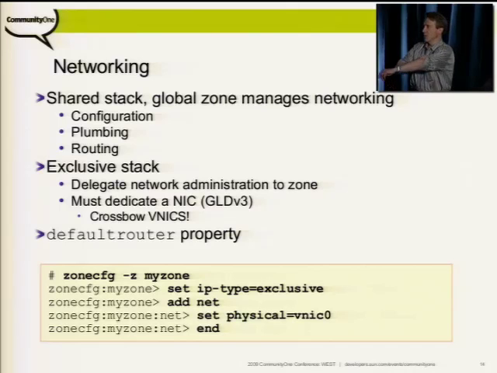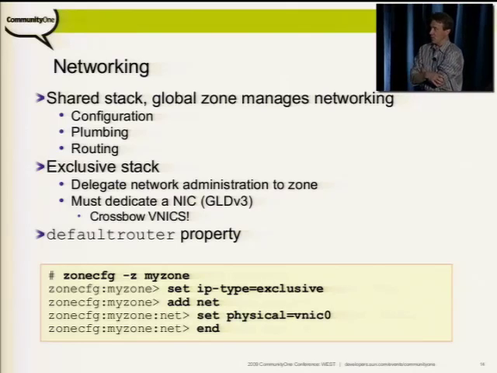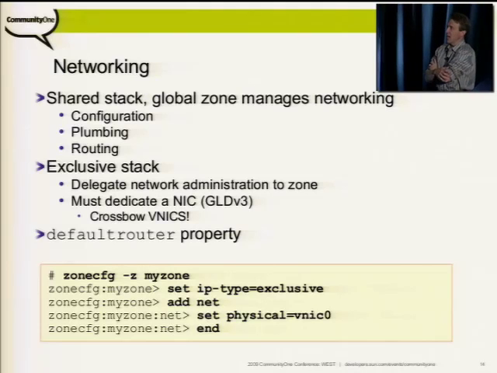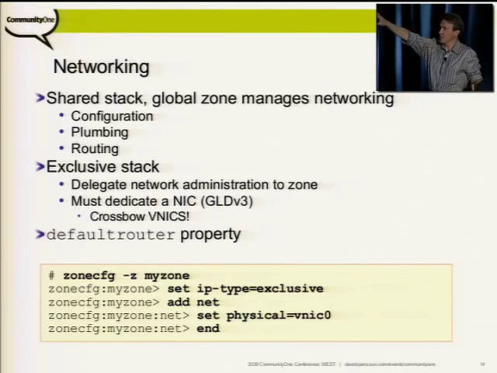Finally, in terms of networking, one other thing to be aware of is the default router property. Basically, when you're using a shared stack, that's now the global zone, remember, and the shared stack is managing all the networking. If you have multiple interfaces and multiple routes, the default router does give you the ability to control how the routing for that individual zone will take place.